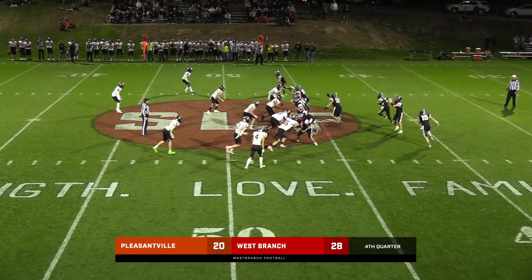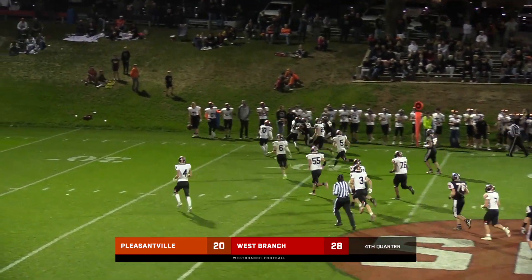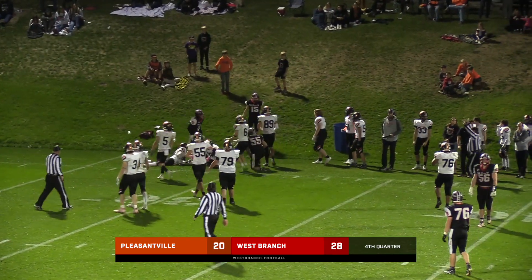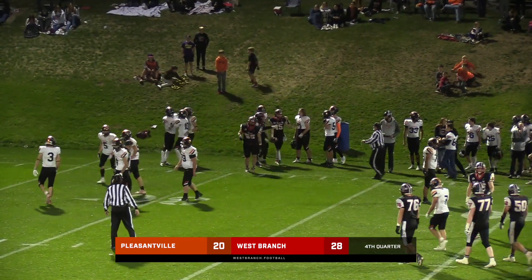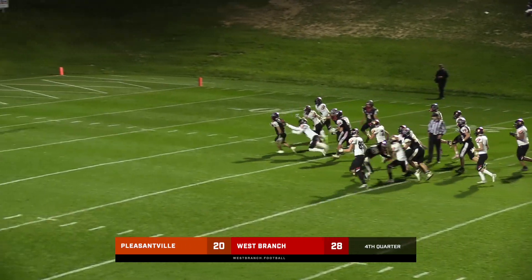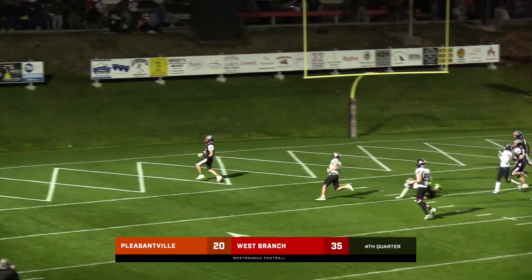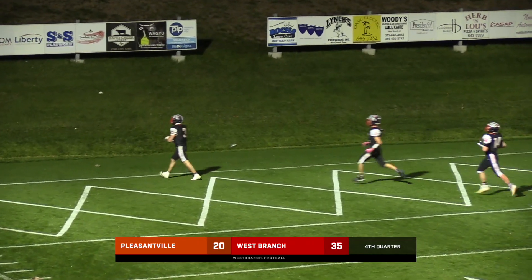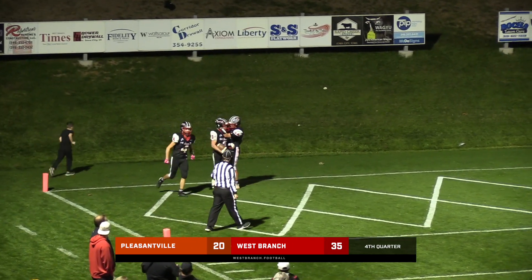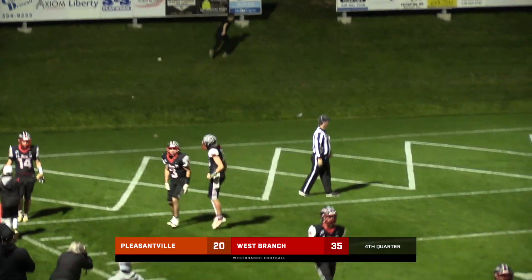Marsh in motion — they hand it to him. Marsh is going to run. He's got room outside, got blockers. They knock him out of bounds. Brennan Dale. Here comes Dale in motion. Seidel just going to run the Wildcat right up the middle — he breaks it, there he goes. Touchdown! A 29-yard touchdown run by Cale Seidel. He's been close to breaking that all night, and there it is.